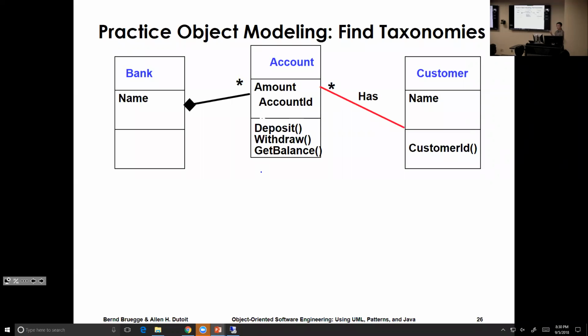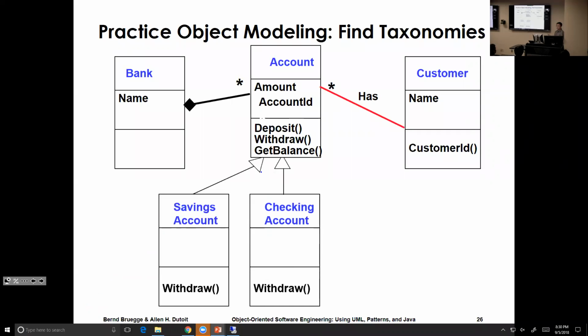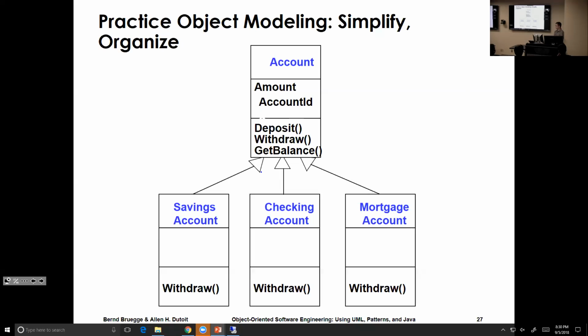For example, we may have checking, saving, so we may have saving account, checking account. If you purchase a house, then you may have a mortgage account. If you buy a new car, you may have a car loan and so on and so forth. The more money you owe, the more accounts you may have.